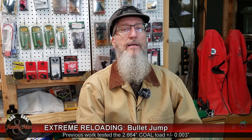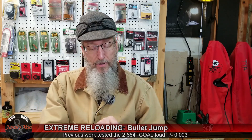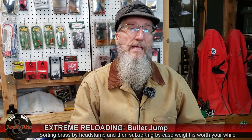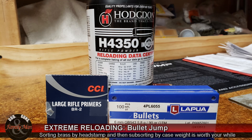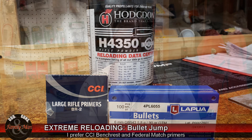I've experimented with this a little in the past, and this gives me a nice sub-MOA group. In fact, the last time I shot this, about a month ago, I got a 0.67 MOA group. The brass I'm going to be using today is some Federal Champion brass that I have very carefully prepared and sorted — it varies by only a tenth of a grain in weight, the length is the same, and it has been annealed. I'm going to be loading these with match primers, Hodgdon H4350 extreme powder, and topping them off with these Lapua Scenar-L bullets.